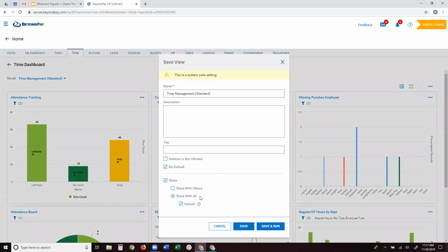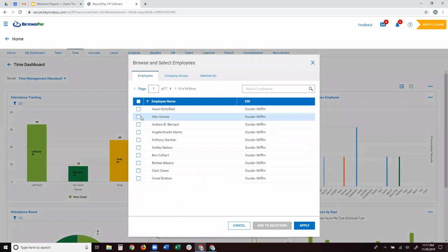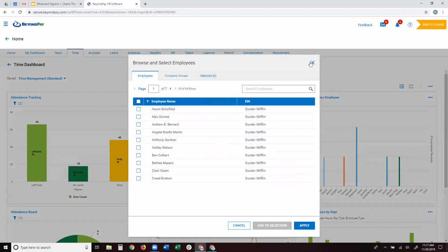You can either choose to share with all, or share with others. By selecting that, you'll be able to choose different groups. You can browse through different things. You can share it with specific employees. You can share it with company groups like security profiles, like admin groups, and so on. So that is how you share these reports.